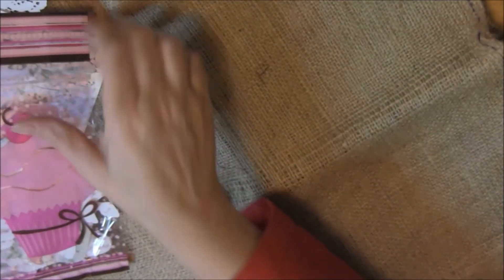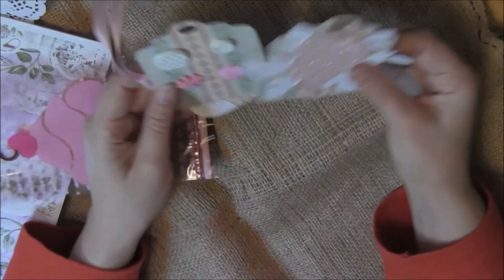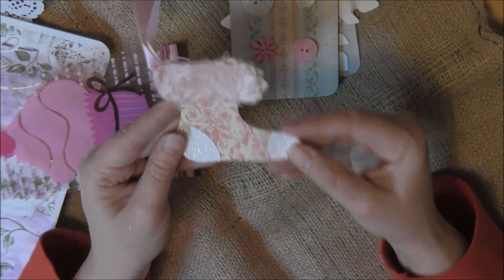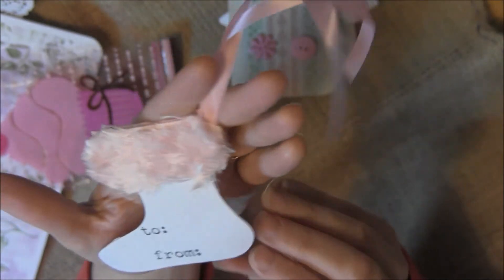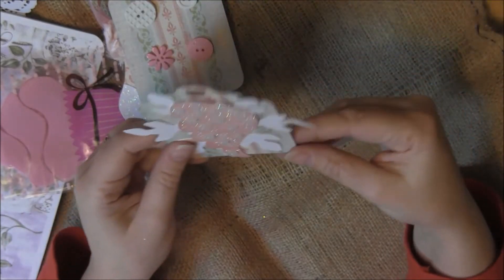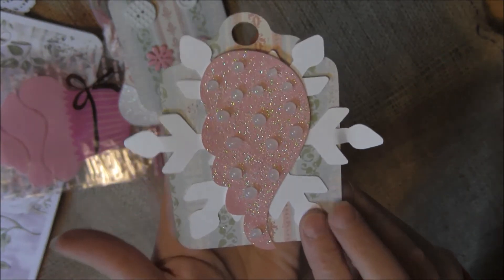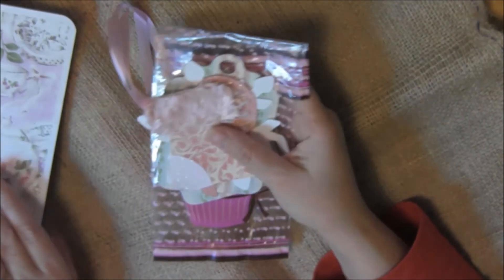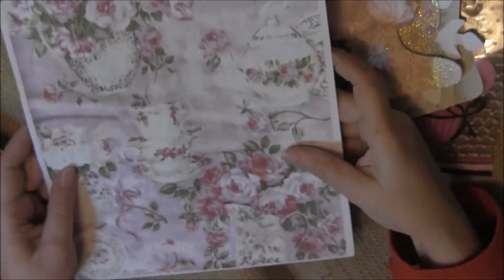Thank you so much. And then this little package — look at these tags. That's so adorable. That's really cute. Oh my gosh. To and from — perfect, just in time, because I still have a few things that I'm working on. And that's really cute with the buttons. And then this has a snowflake and a wing. Real glittery. So pretty, Angie. Thank you so much for this package. I really, really appreciate it. I'm inspired and energized to do more. And I'm gonna reuse this too — this is so pretty. I'm definitely going to reuse it.